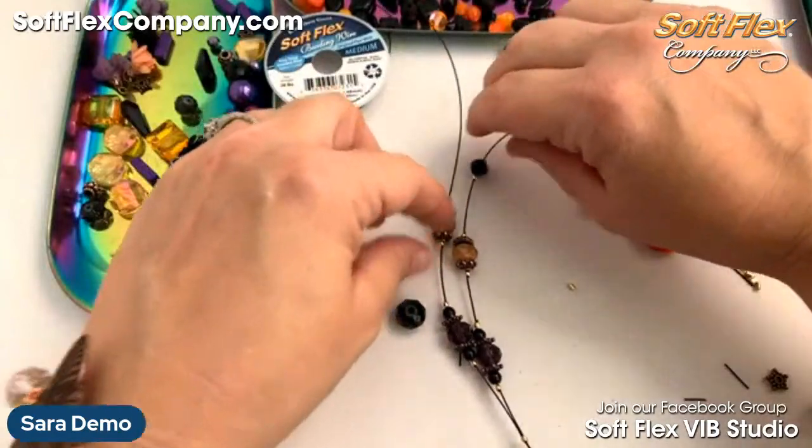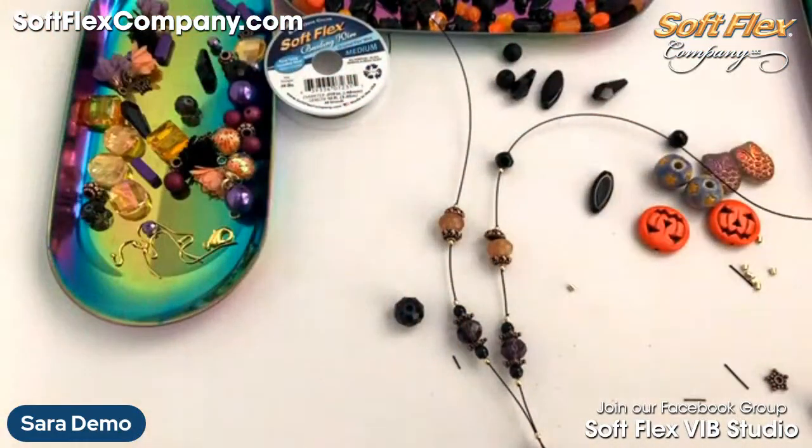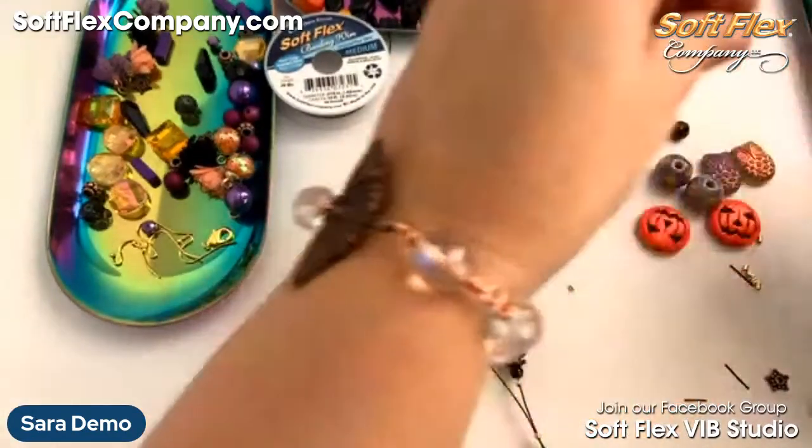Oh yeah, I do like that little last black bead. I think it will look good. Let me add one more crimp at the top.